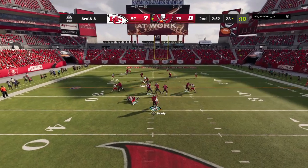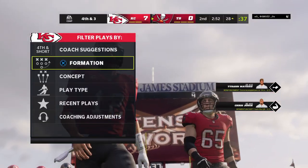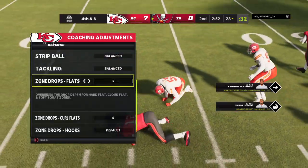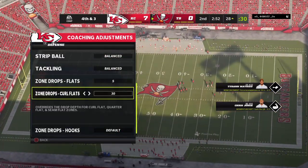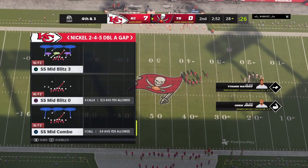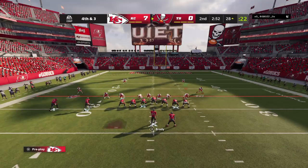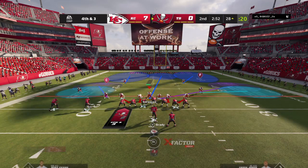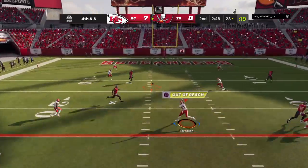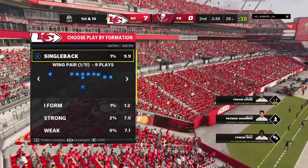They fake the handoff — now Brady — and he takes a shot on the release, but it'll be incomplete. What a job by that defense with a couple of big plays in this sequence. They'll pass up a field goal attempt — it would have been a 45-yarder — and now go for it on fourth. Brady to throw on fourth down, and it's incomplete. They cannot convert and turn it over.